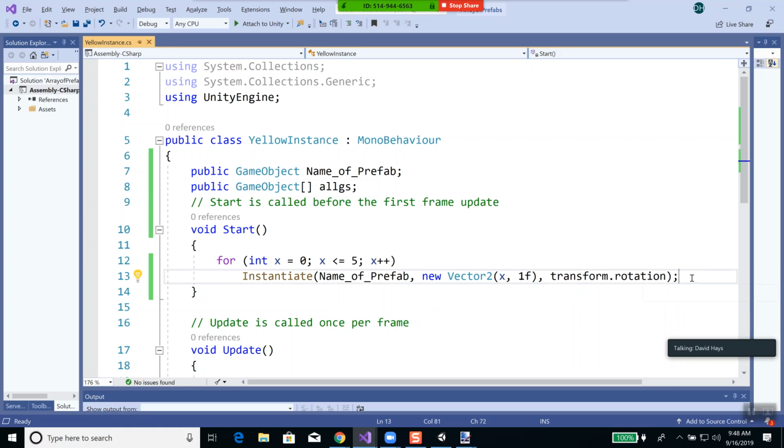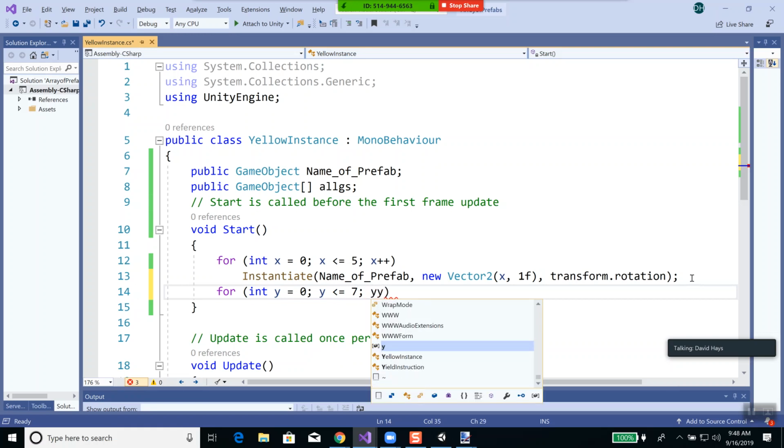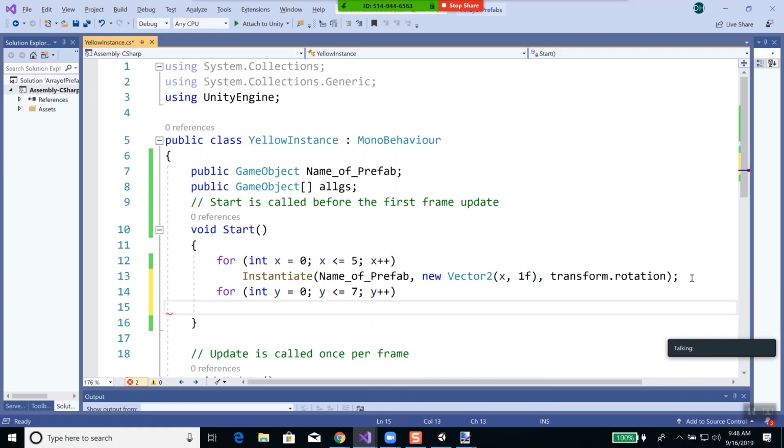Okay, so if I wanted to go the Y's for int, I think I can use X again. Although Y's might make more sense. Let's go to 7, Y plus plus, and do the instantiate here.